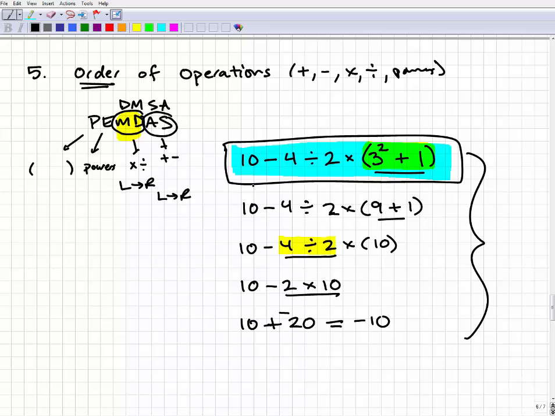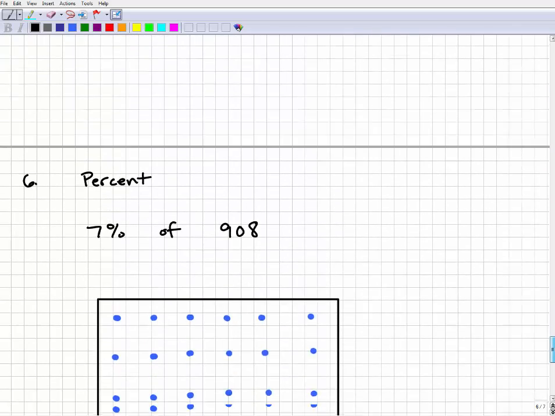Order of operations is key, but we also need to know about positive and negative numbers, and I can throw in some decimals and fractions as well. You see, it's not always going to be super easy numbers like so. But if you can manage all this and keep it together, you're going to be really good at this. Okay, let's finish this up real quick.